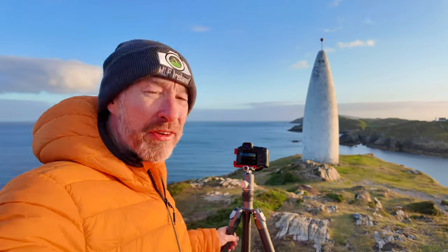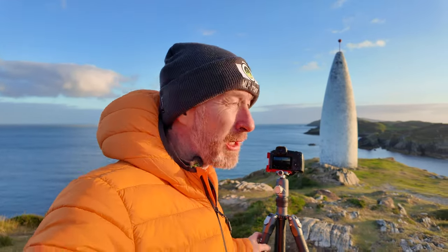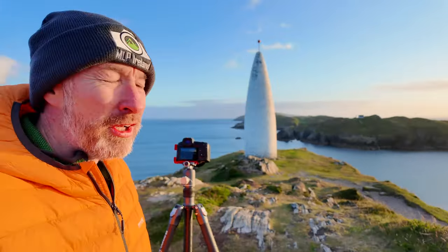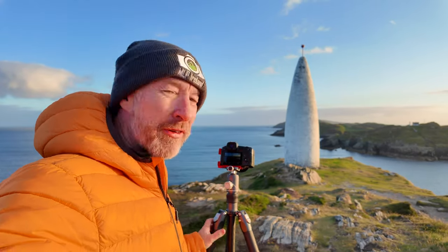Okay, so for my first composition, what I've decided to do is to come up and pretty much have the beacon, as you can see here behind me, kind of straight on in the frame. So I'm framing it up with it bang smack in the middle. Now, in this direction you can see I have the sun setting behind me. So I'm going to try and utilize that because right now I'm looking at the glow. As you can probably see here, it's been lit up from this side.